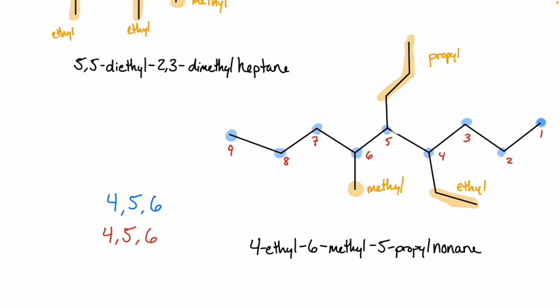Okay, so this alphabetical order business pops up in two different places. First of all, we always put our name together in alphabetical order. When we assemble our name, our substituents go in alphabetical order, always, right? The other place that it pops up is if, and only if, you have a tie with your numbering scheme, you use that alphabetical order to break the tie, okay? It's kind of easy to conflate those two things. So again, we see this alphabetical order in two different places.